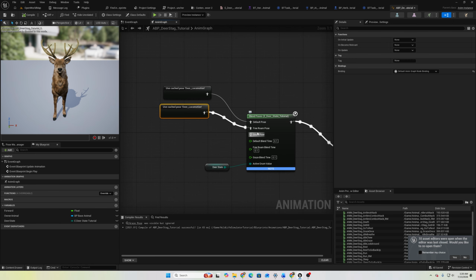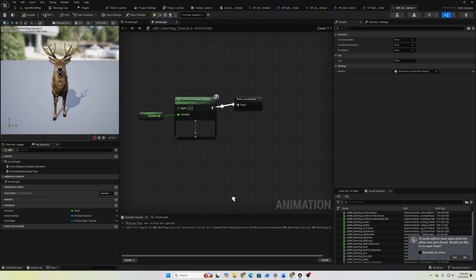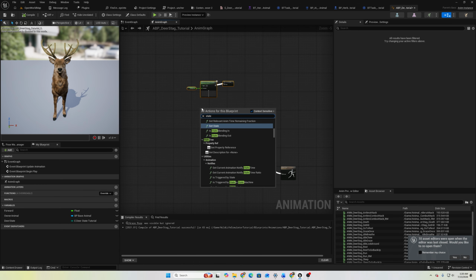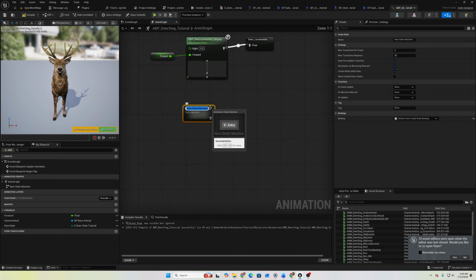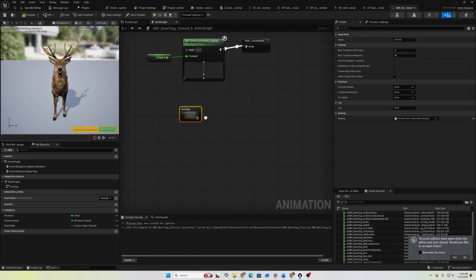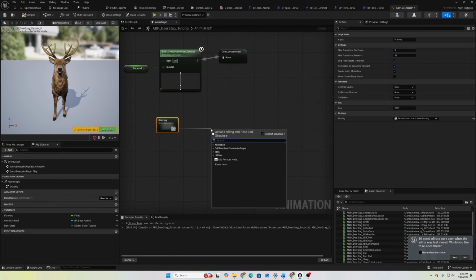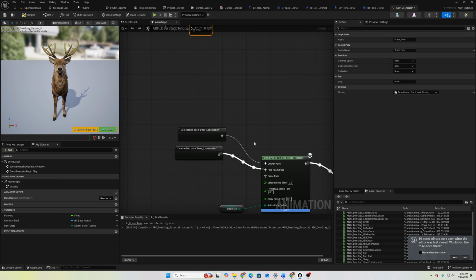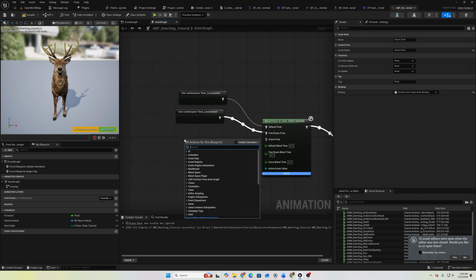For the grazing pose, let me create a state machine for the grazing, and let me save that pose as well. So I rename it as Graze Pose. Now let's connect it here.